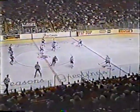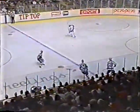And that would be, although these games don't count, obviously, that would be Hannon's first goal in 14 games. And that's one benefit a game like this can give players that are struggling. If they score a couple, then it's good for the confidence. And absolutely, Hannon scored the first goal. And the Leafs scored on it because the Russian players knew it went in. And they all stood around wondering whether they were going to be on the ice for the next shift or not. So I don't know who they're going to give the goal to, but this is a man that deserves it. And it's 1-0 Toronto.